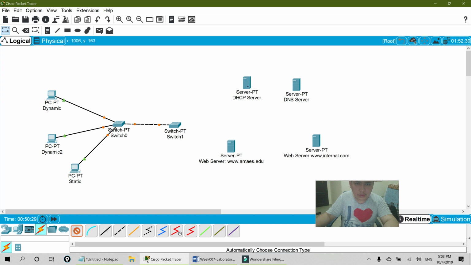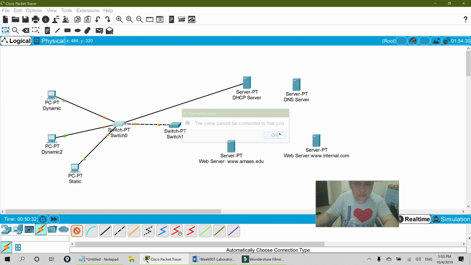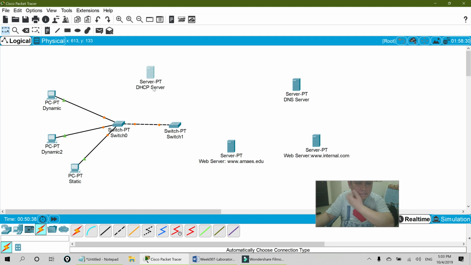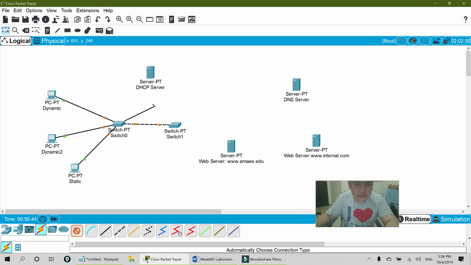Let's say DHCP, I connect this here. Okay. Then connect this here. Cannot be connected to that port.